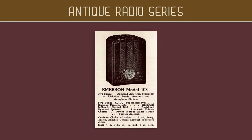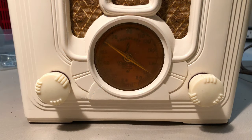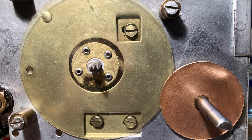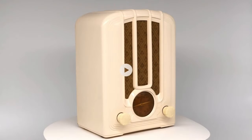Welcome to the final video in my antique radio restoration series. Our Emerson 108 smashed cabinet has been restored, and the chassis has been rebuilt and aligned. At this point, we just need to take care of a few final touches and do the final assembly. And at the end of this video, I'll demonstrate the radio playing, and you can decide if the restoration was a success.